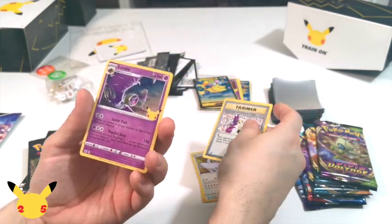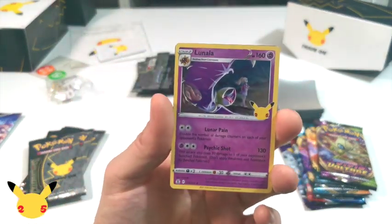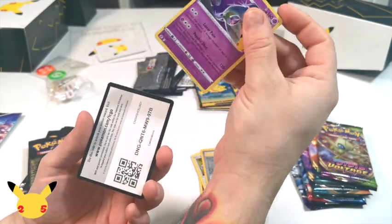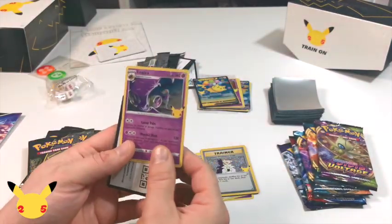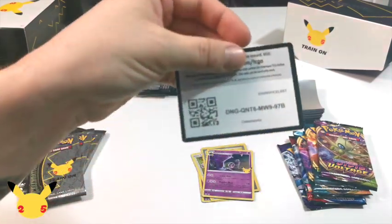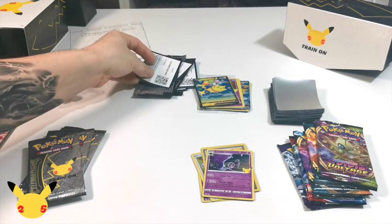And we have Lunala. So Lunala is, I'm guessing, either Professor Oak or Lunala is our special card, but there you go. And then we have the code card for you guys. So there you go, you can take that with you.